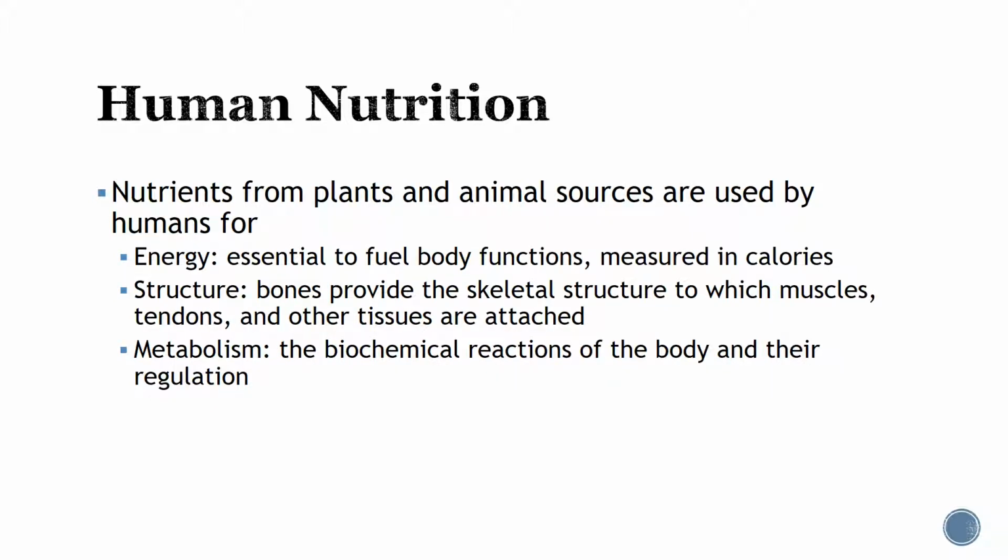Well, there are 3 big ones. We use the metabolism, we use the structure, we use the energy. So metabolism is probably the most popular in terms of nutrition and how we utilize it. That is just that it's a biochemical reaction of our body and how it's regulating the plants that we are eating, or the meat that we are eating. The structure, or the bone, the skeletal structure and then in tune with our muscles and our tendons, and how those tissues are then attached to our bones and our muscles, and how they're being utilized, and what our body is taking from our food to make sure that they are in ample condition.